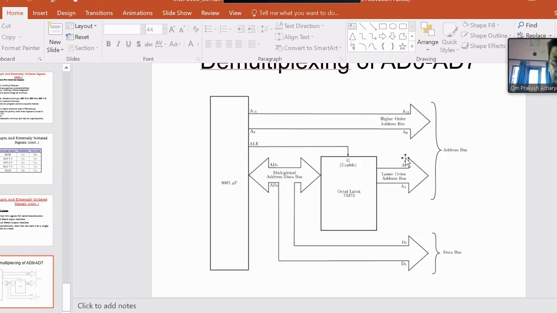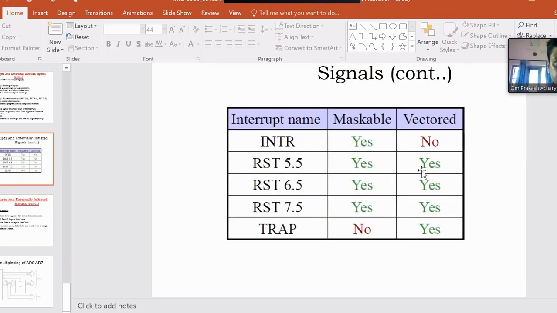After you identify the location, when the control signal is given for data transfer, the same address lines will be used as the data bus. When these lines are used as data bus, ALE will be active low. When ALE is active high, it enables the address bus to be available. Getting my point? So ALE controls when AD0 to AD7 will act as an address or as data. Now compare.